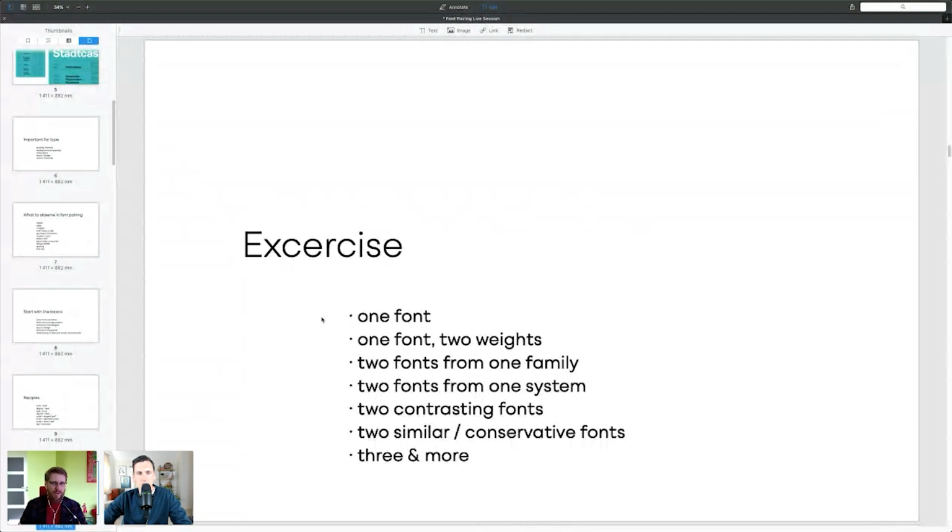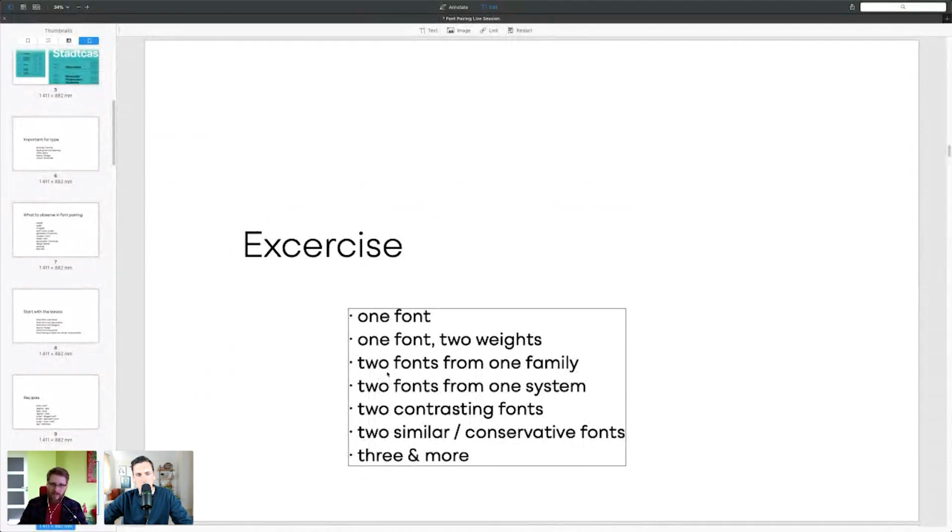Just choose one font and use your layout, your white space, and the size of the font to make the contrast and to make everything work and look good. Then choose one font but two weights, like in the designs above, bold weight and regular weight.